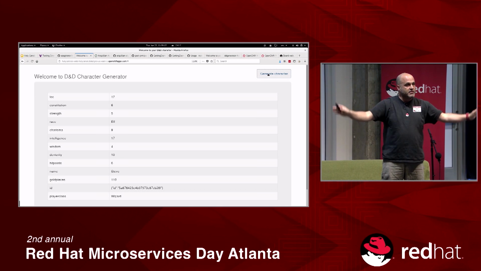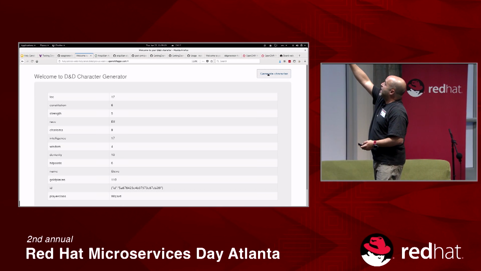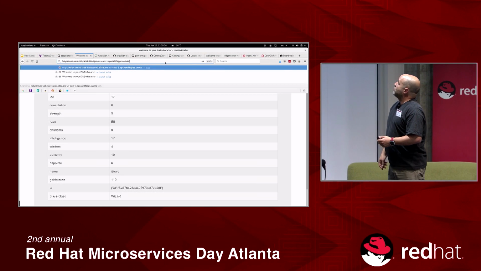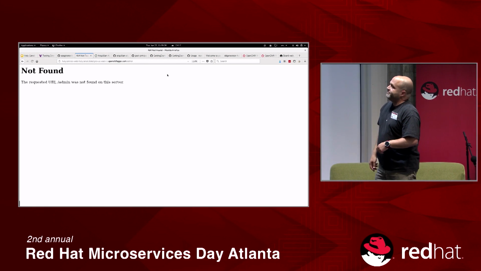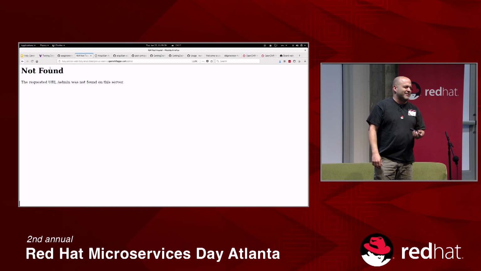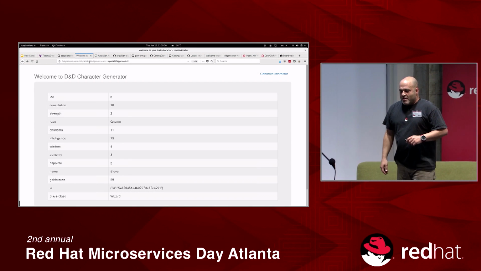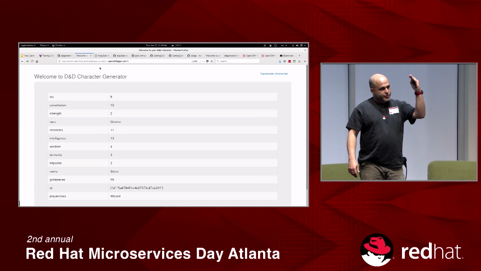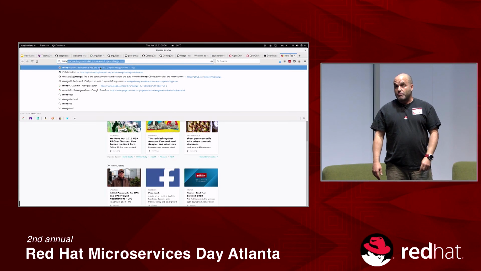And that's the extent of it. If we go to /admin on this, it might work. Let's hope it does. I think that's a different service. We didn't implement that part. It's not implemented yet. So with admin, you can call into that Mongo service and get back all the users that are in the database. So that's our microservice app.